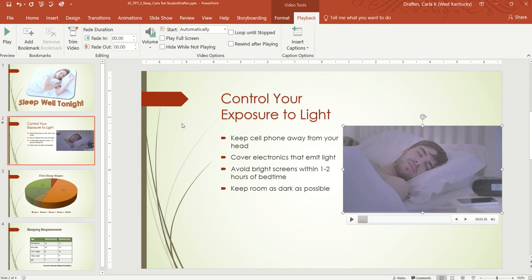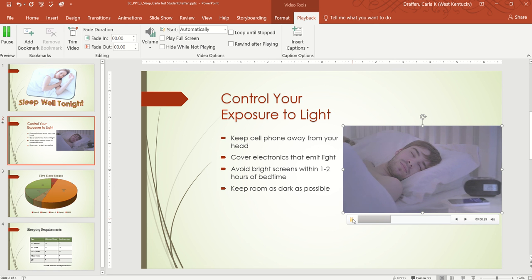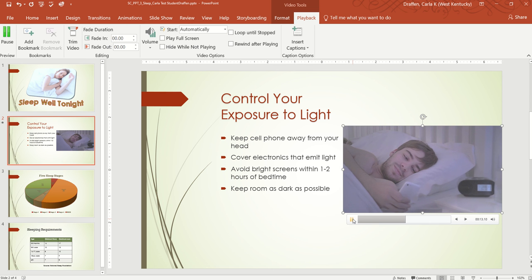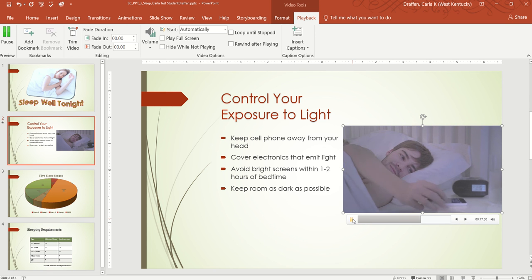Now, they want us to click on the play button to preview the video. So again, we're clicking here, and unfortunately I am not getting it. But what it basically is, he's asleep, not his alarm clock, but his cell phone either rings or beeps at him. Probably somebody saying, wake up, it's time to go to class.